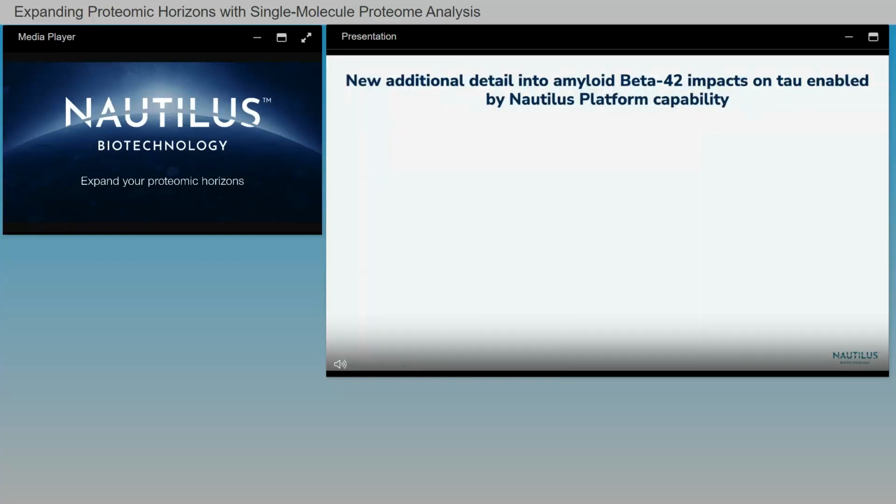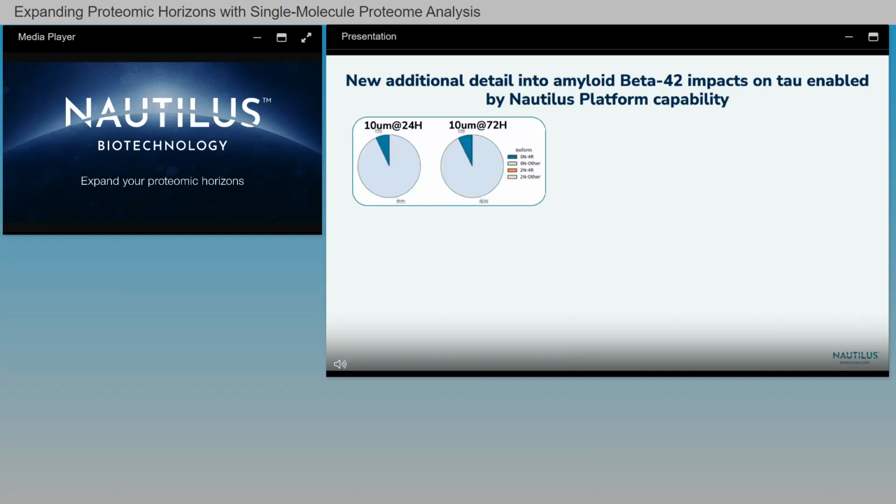The first question, and I want to emphasize that this really is a first look at the data. Before we are able to make definitive biological statements about these kinds of studies, these need to be done with a substantially larger diversity of samples, a larger N, and increased technical biological replicates, et cetera. However, I'm just so excited to share these with you because this really is the first look at this kind of data and illustrates the kinds of questions that might be able to be asked on the platform.